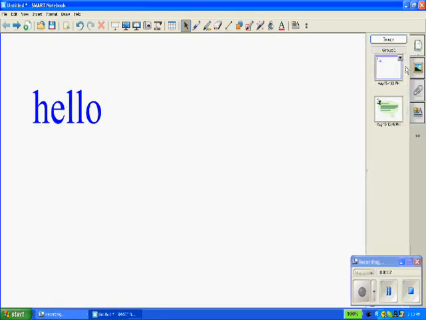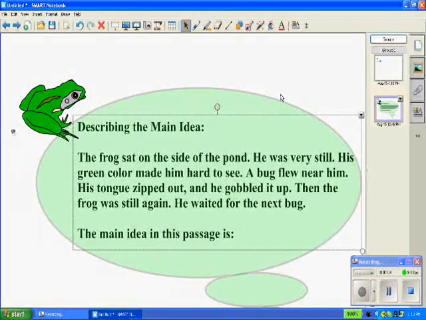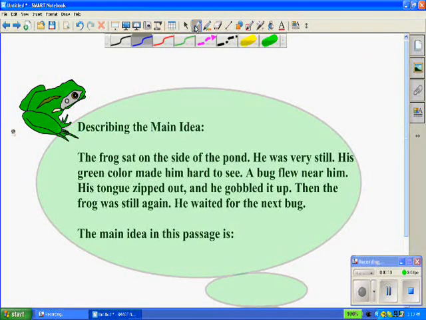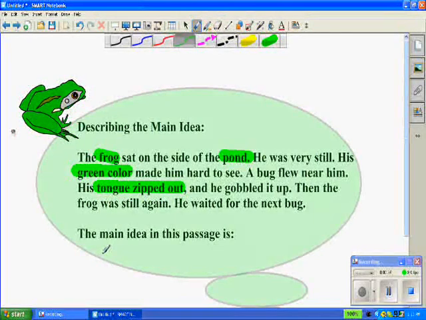In order to demonstrate some of the other things that the smartboard can do, I put together a little paragraph here. In this case, the students would be asked to find the main idea. In the pen tools, students would select a highlighter, and as you read along as a class, they would be able to highlight the important details in the paragraph. Whatever the students thought was important, they could highlight. And then at the end, another student could volunteer to pick up a pen tool, come up to the board, and write about what the main idea was. So in this case, maybe it was frog life.